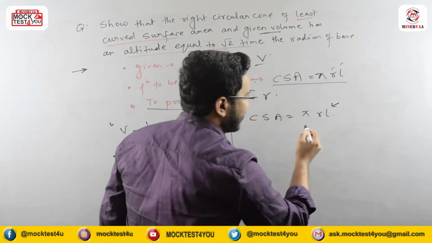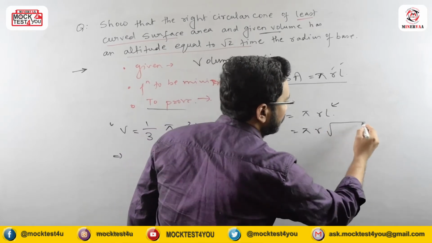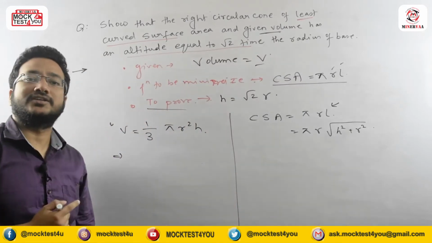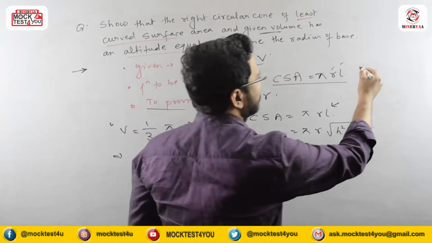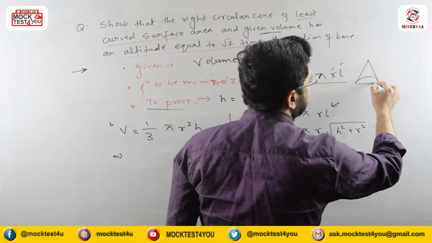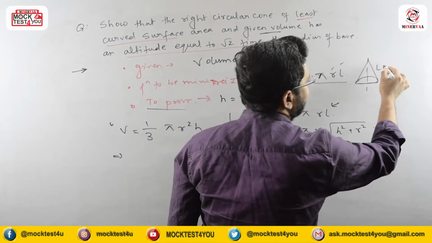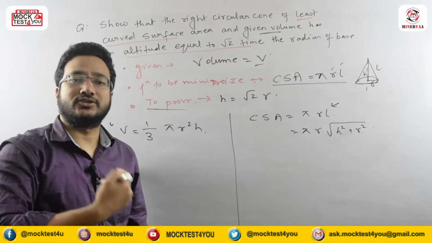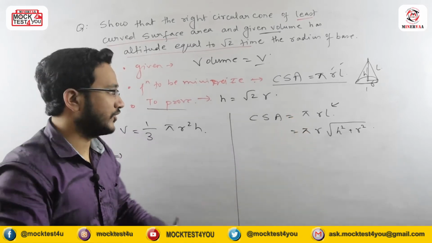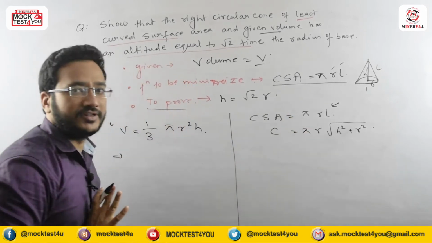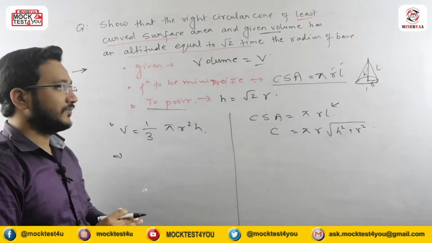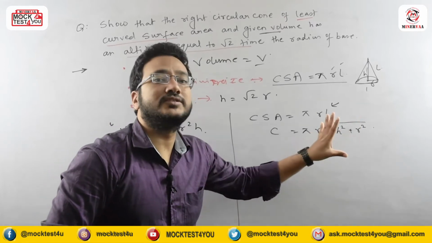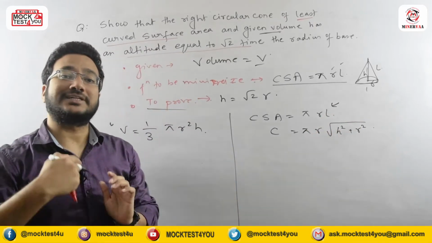So we will convert this L as √h square plus r square, where L is the slant height. If you know the diagram of a cone, it looks like this one, and this slant height L, the radius r and h form a right angle triangle. Applying the Pythagoras theorem, you will get this one. I hope it's clear. Okay, so this is our CSA. Suppose this one is C. Now as you can see, this is our function present in two variables, and a square root is present. So we will use another trick here.